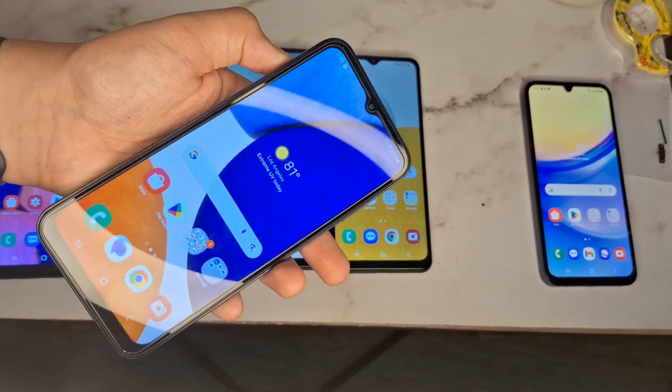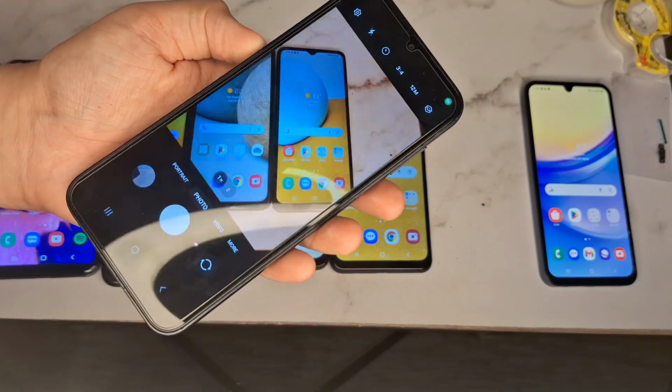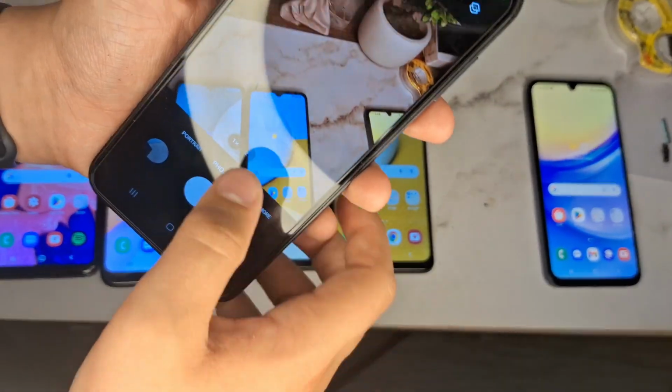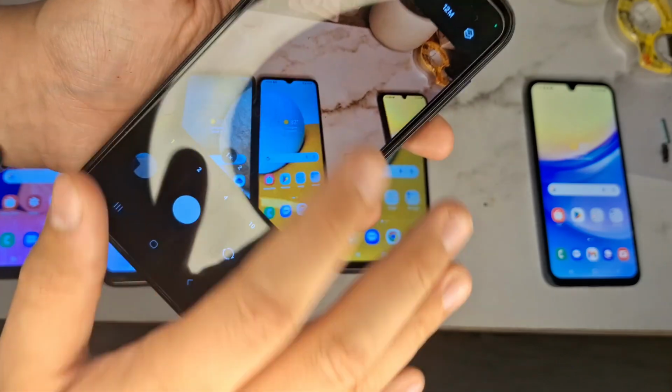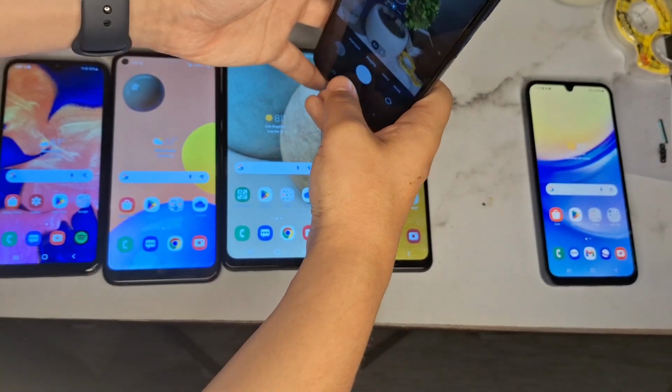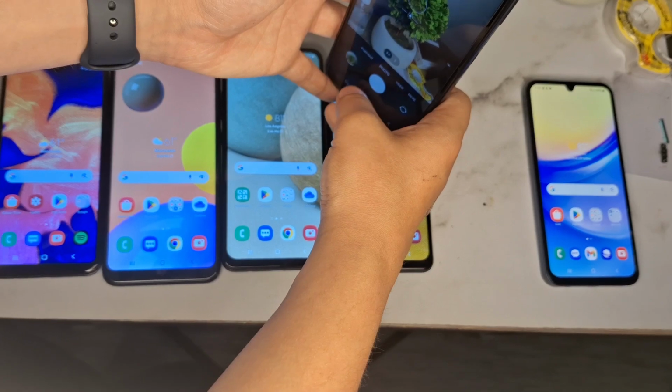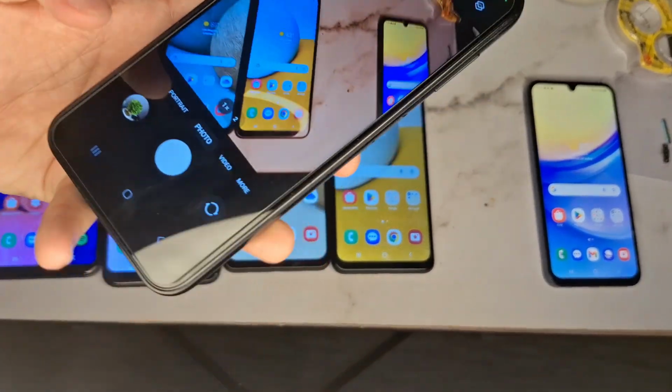Galaxy A14 was a major step up. Way more modes. We get a 50 megapixel mode. 1x, 2x, 4x, 10x. Pictures are much improved with software. Very high-end, it looks like, cameras.